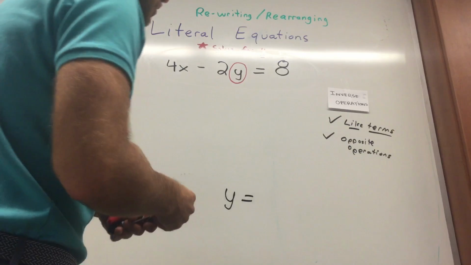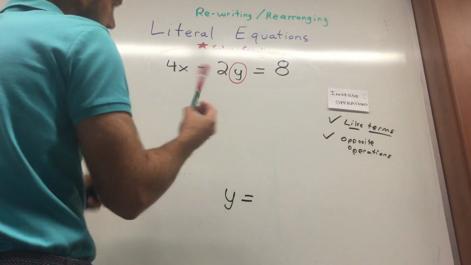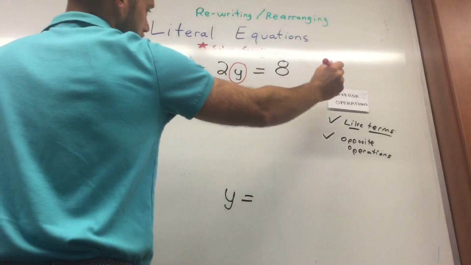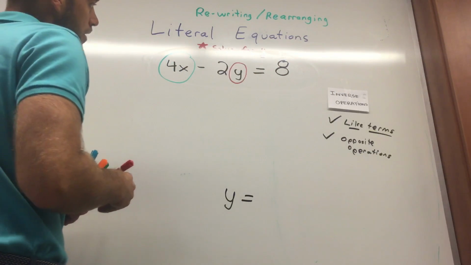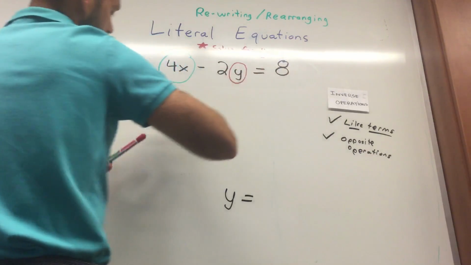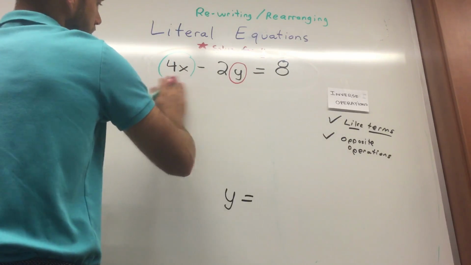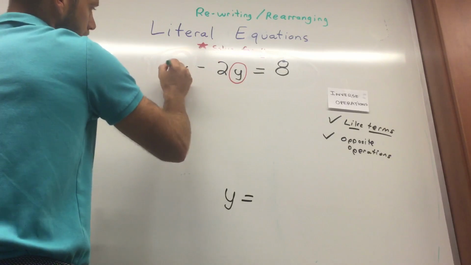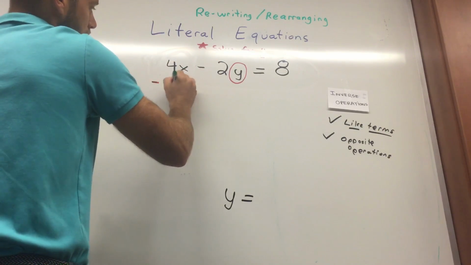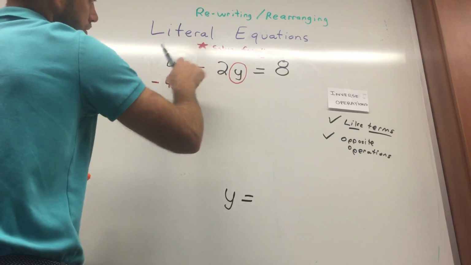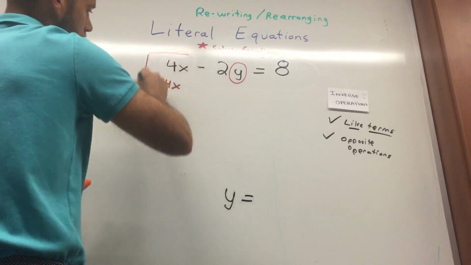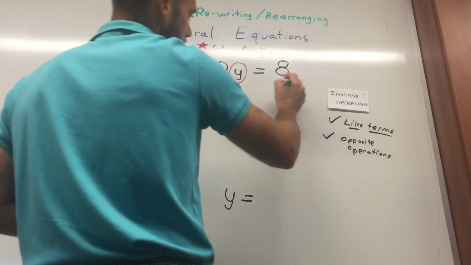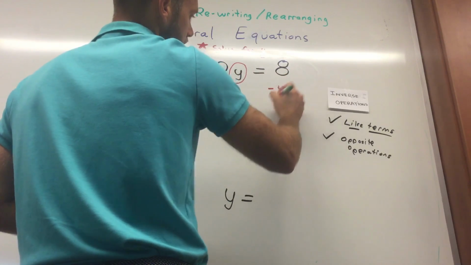So the first thing we're going to do is we want to get y by itself, so we want to deal with this term with a 4x. We need to get that over here. Now a lot of students go, well, Mr. Small, how do you do that? Because there's no x's over here. So even if I understood that I'm going to make 0 from this 4x, now remember, I'm making 0 here. So though it's a subtraction problem, so to speak, I'm making 0 of the 4x on this side, so I'm going to subtract 4x's.